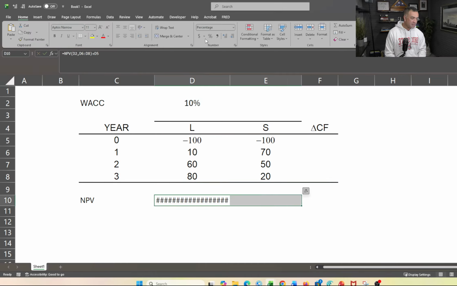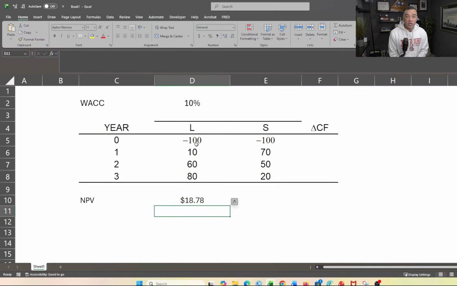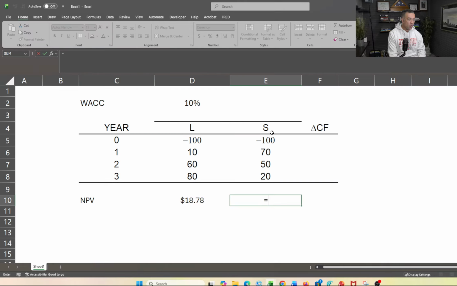All right. For some reason it does a percentage, so I'm going to change that to a currency. So what we have here is a net present value of 1878. We would accept the project if it was by itself. So let's do the same thing with this one. We want to find the net present value. Again, we want this outside of the function because it's already in the present. And I'm going to say plus net present value.